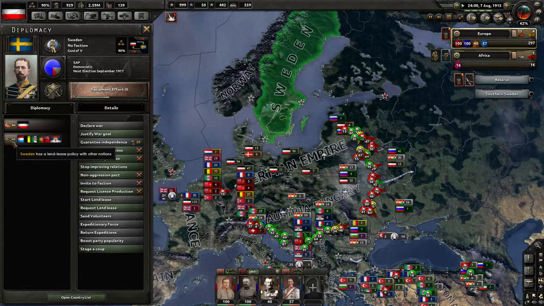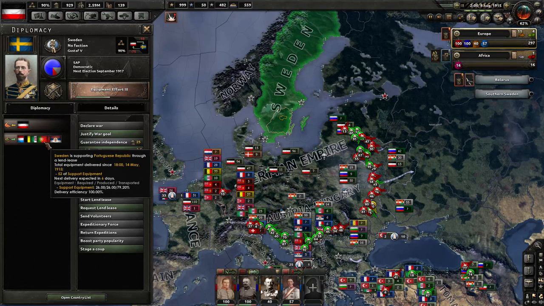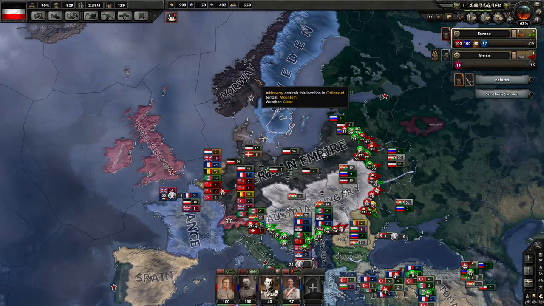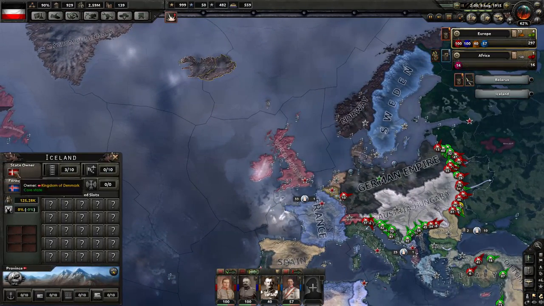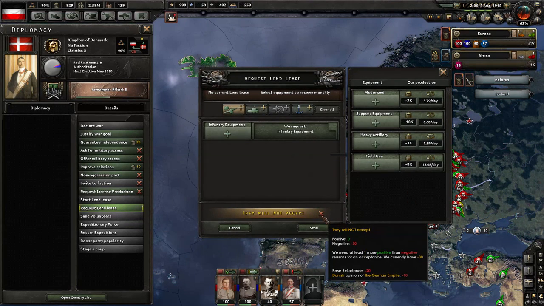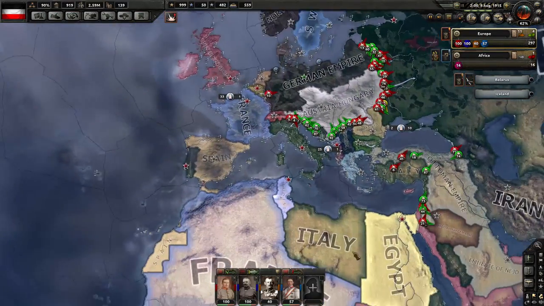I suppose I can dump some stuff into you. Yeah, I see, you're already lend-leasing to Luxembourg, Belgium, Italy, the Portuguese, Canada, and Serbia. What about Norway? Norway's already supporting other people. Screw you too, Norway. What about you, Denmark? You're not supporting anybody. Then why don't you support me? You might actually do it if I decide to improve relations with you a little bit.